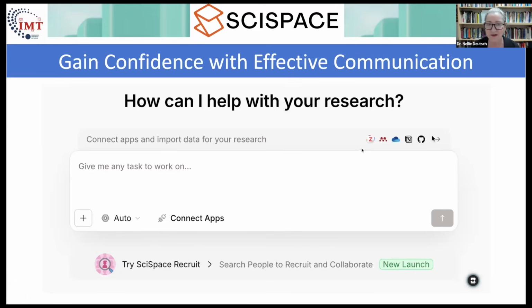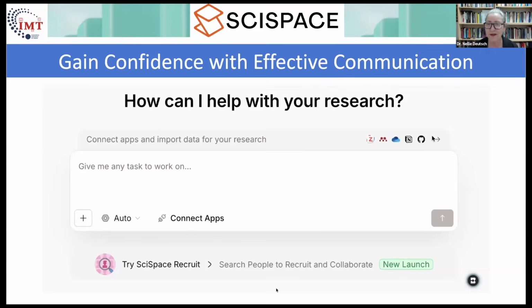And notice you can also connect Zotero, Mendeley, OneDrive, Notion, GitHub, and more. I love this.